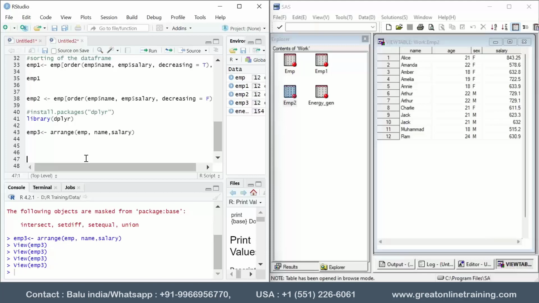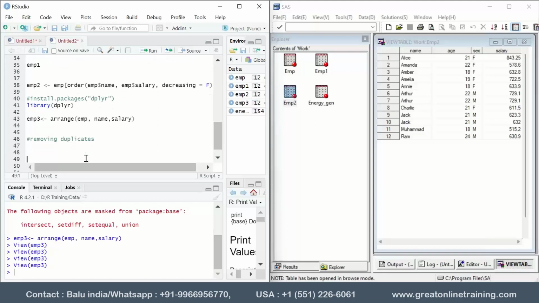For removing duplicates, let me write a comment here. For that we have one function, distinct.